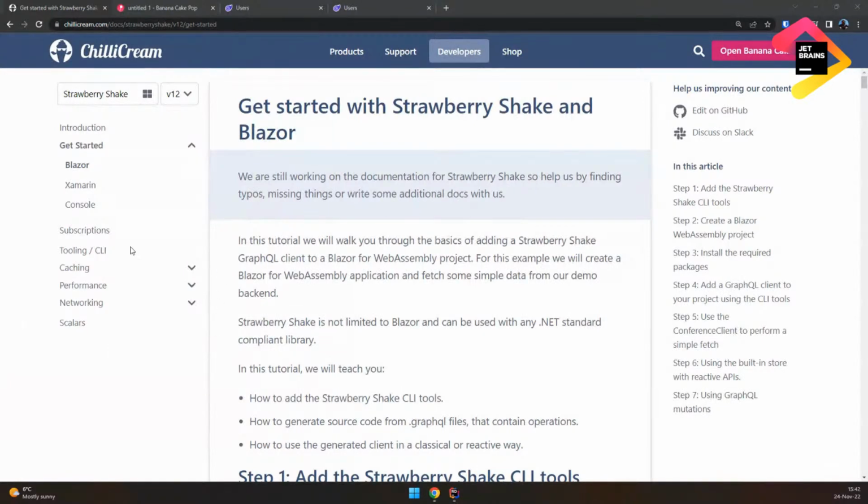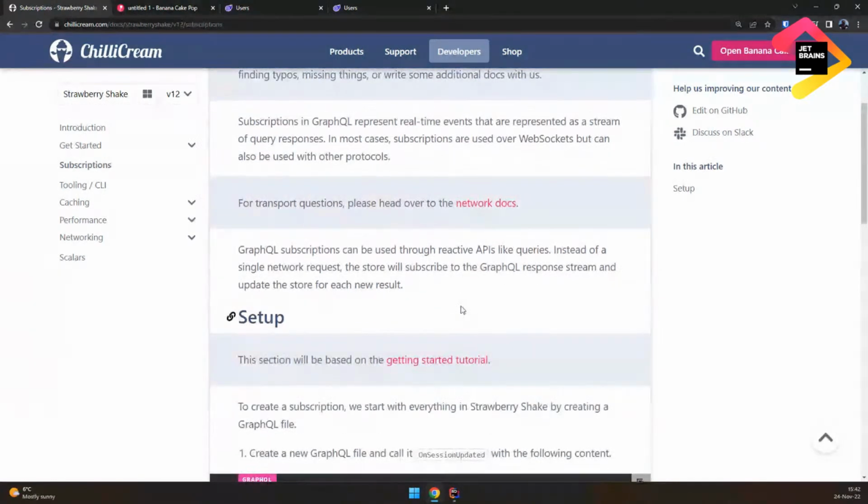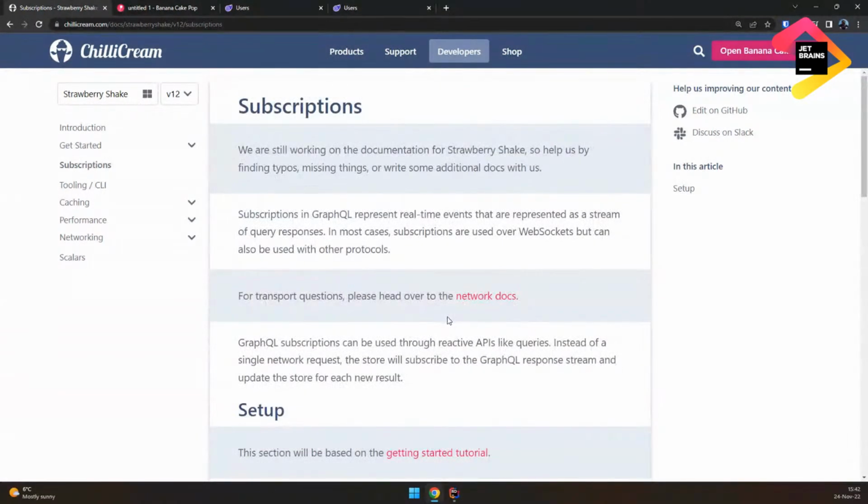And then same with subscriptions. That's another real-time feature of GraphQL. So if you're listening for a new DM, direct message, from a user in a chat or something, you could do that with subscriptions, or announcements, or stock price updates, things like that.